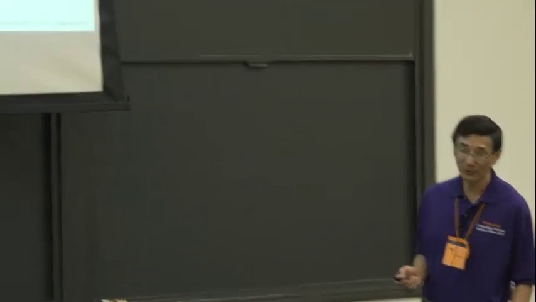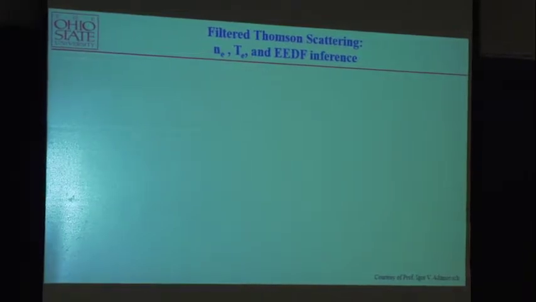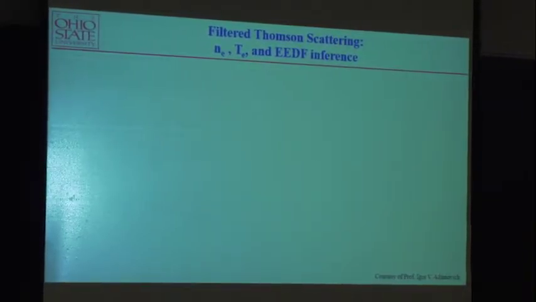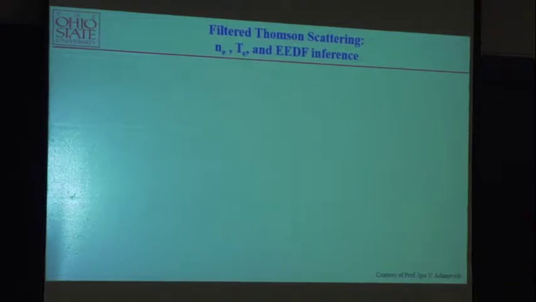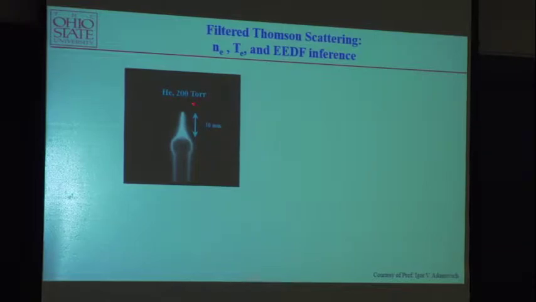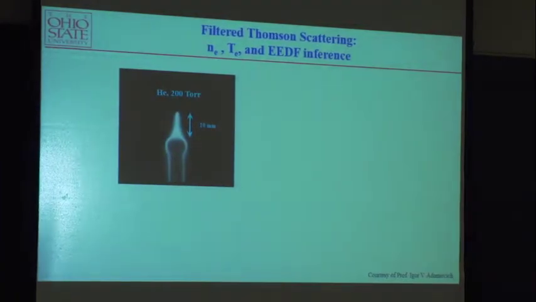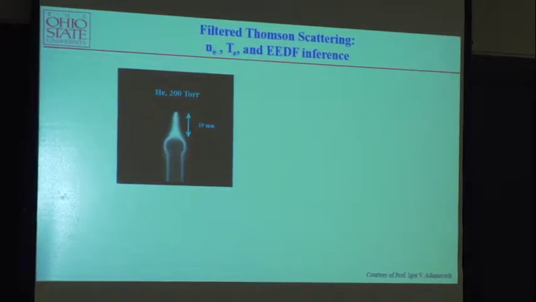So this is an example from Ohio State, Walter Lempert and also Igor Adamovich. Using this method, you successfully measure the number density and then the electron temperature. I show you an example here. So this is the discharge. Basically, it's 200 torr in a sphere and a discharge in a helium environment, because a helium environment has very low scattering noise and is very easy to ionize at 200 torr. It's about 1 centimeter separation distance.